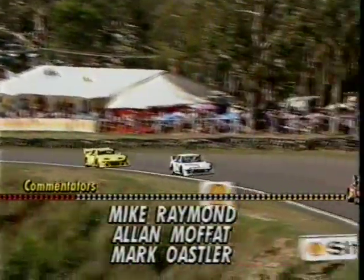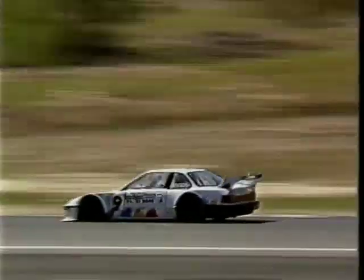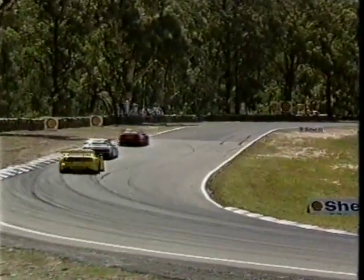Briggs very fast in qualifying with a 48.78, which gives you some idea of how quick the Group A touring cars are going at the moment. That's only just a second faster than Mark Skaife's qualifying time. So plenty of power, plenty of grunt. Look at this yellow car, the Nissan 300ZX, twin turbocharged Nissan V6 with boost adjustable from the dashboard. Keith apparently can get anywhere in the region of 750 horsepower out of this thing.